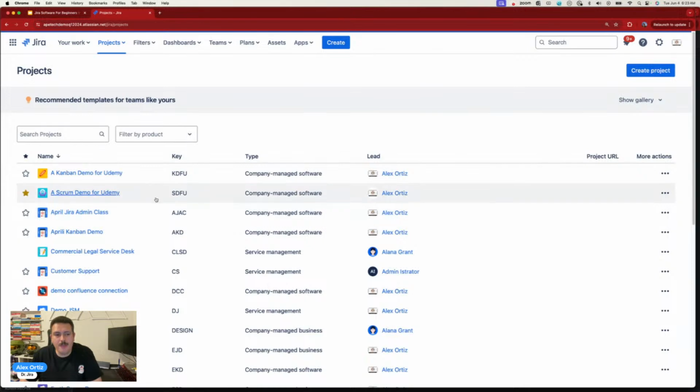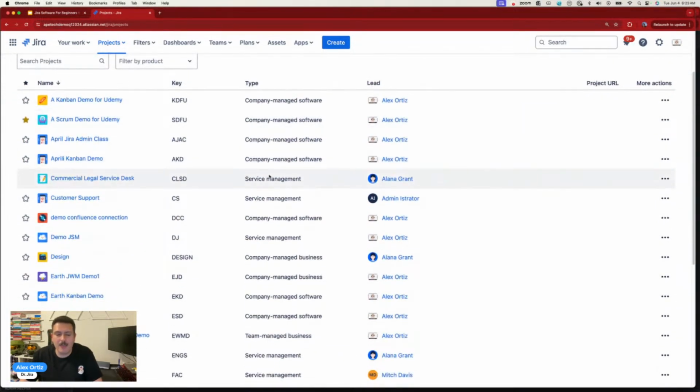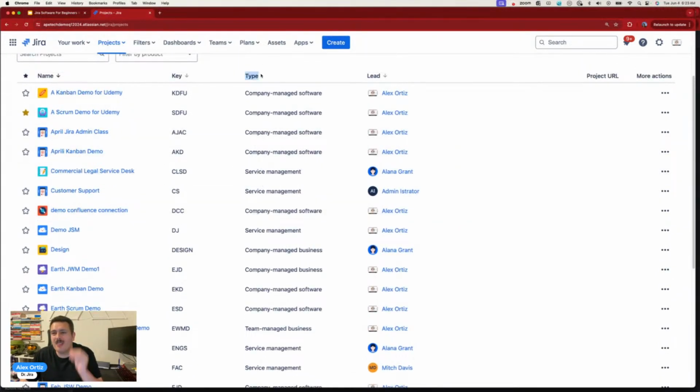Now, before we do, I want to give you an overview of the different projects and the templates and all the stuff that's happening here, because what you see in this column under type is very, very important. Number one, you've got to understand that there are 5 different versions of Jira. 4 of them are relevant. There's a 5th one that doesn't really matter, but there are 5. There's Jira Software, which is what this course is all about.